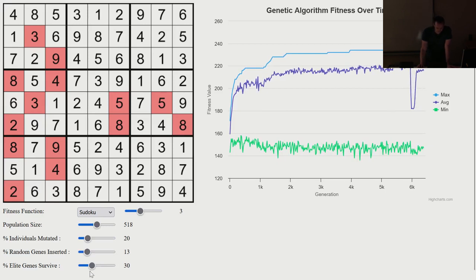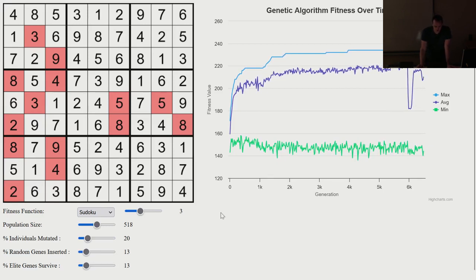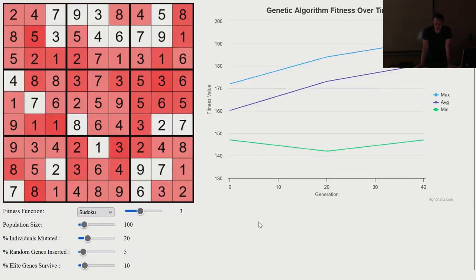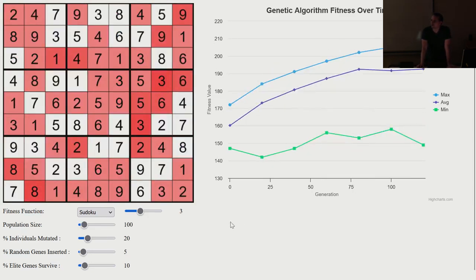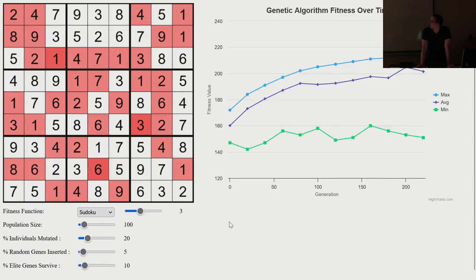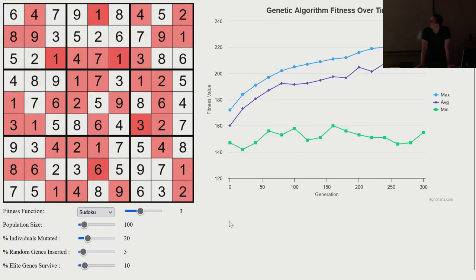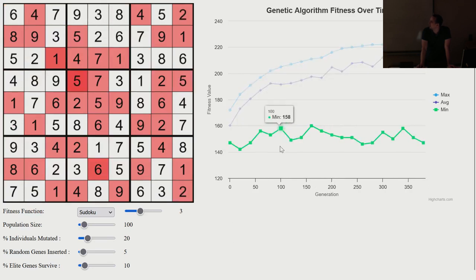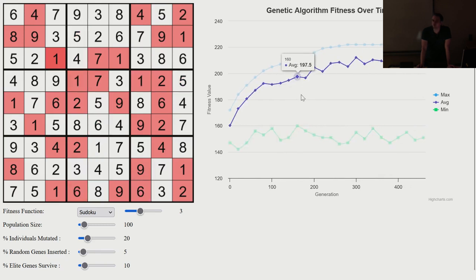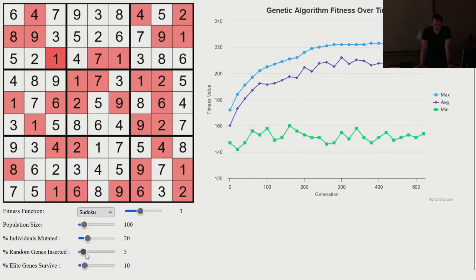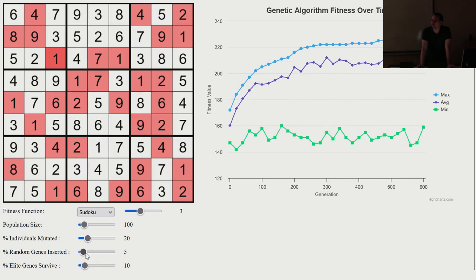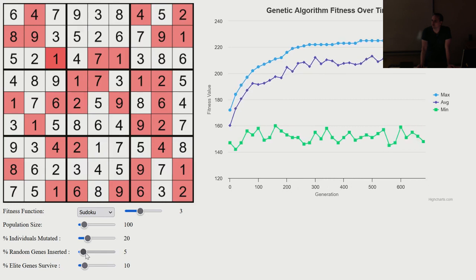But it works. So as a pop quiz, let me run this for a minute. This is a great exam question, by the way. So I'm gonna run this. Okay. What will happen to the average fitness if I increase the number of random genes that are inserted? Yeah, it'll probably go down.